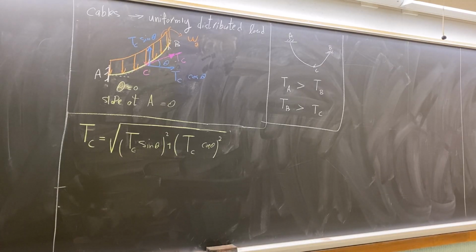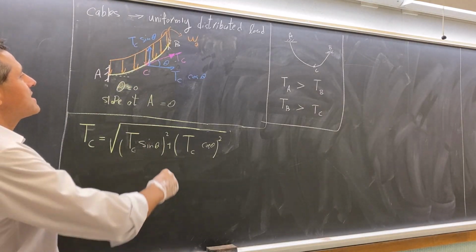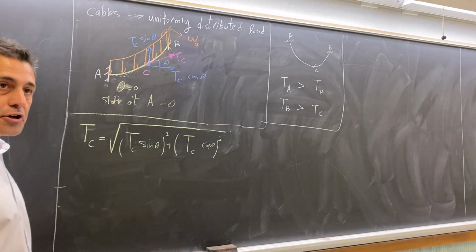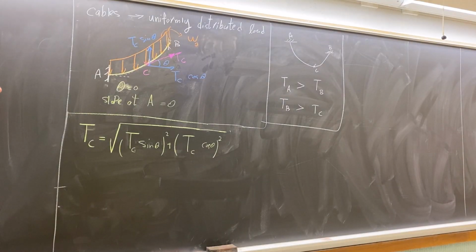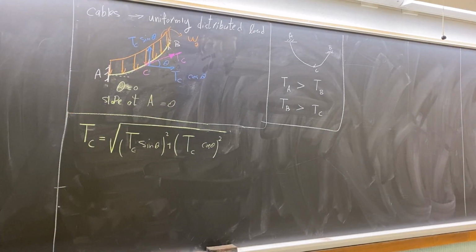Any questions so far? We are getting closer to a bunch of equations and it could be confusing. So please focus. If you lose your focus, just ask. So now I stop here so you can grab your attention. Basically, we are talking about point C. Point C is just an arbitrary point on the cable, and we just cut the cable at point C, and we have a tensile force which is shown in purple color. It is tangent to the arc of the cable based on our assumption, and it has two components, TC times cosine and TC times sine.